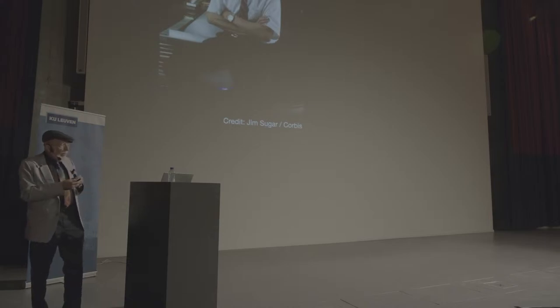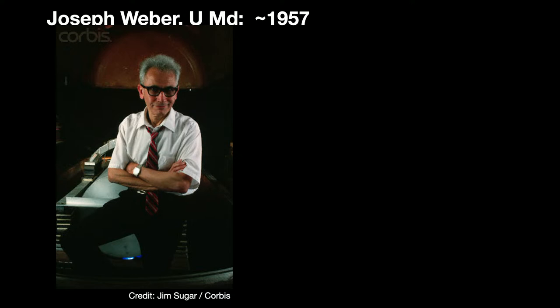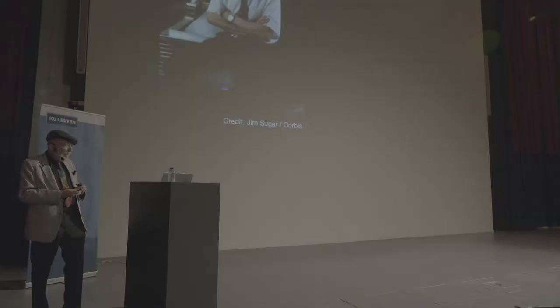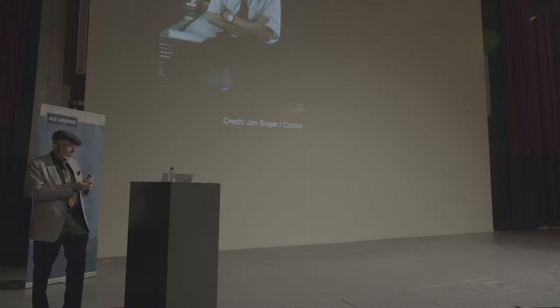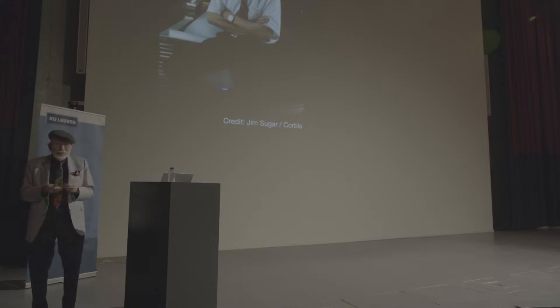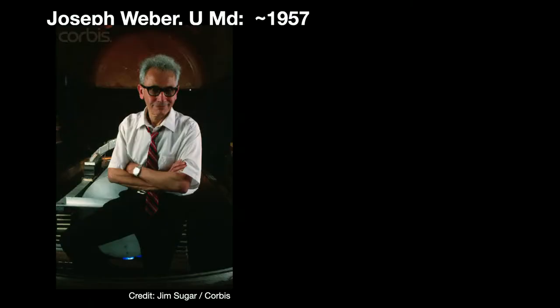It was Joseph Weber in 1957 who initiated the first effort to detect gravitational waves. And Paula Frohley, who's here and is going to be presenting her film about Joseph Weber and his work, which was a foundation from which we took off in LIGO. And she describes beautifully in this film to be shown at Docville tomorrow, how emotion played a big role in driving Joe Weber, and also how emotion got in the way of his work to some degree. And this whole issue of the relationship of emotion to science, I think, is a tremendously interesting issue. And it is one that she beautifully explores in this film.